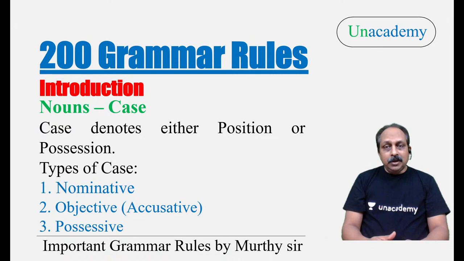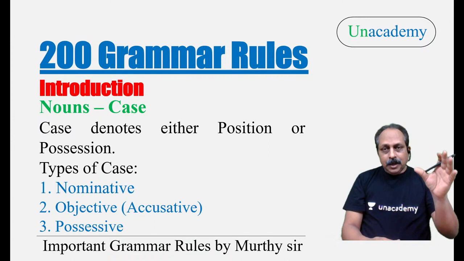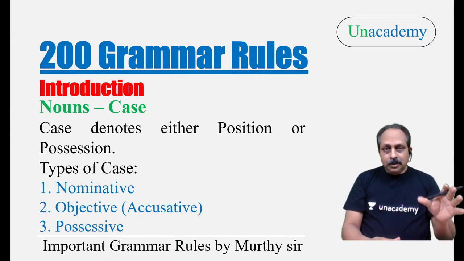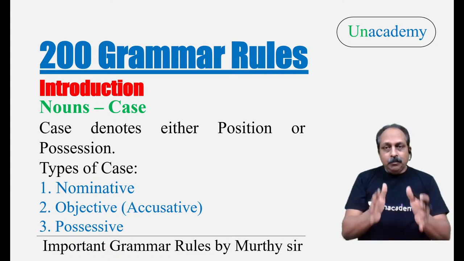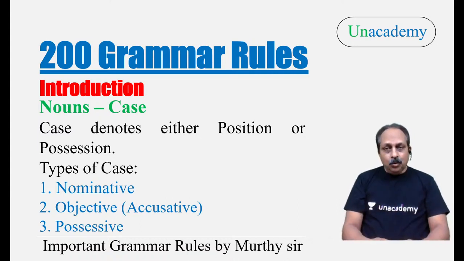And when it comes to a noun, or any part of speech, you have to keep in mind the different dimensions, a broad picture. I call it mind map. When it comes to a noun, what is a mind map? One is definition, then types of nouns, then gender, then number, then case. So far, we have touched definition, types of nouns, gender, and number. Only these four, you have got about 16 rules.